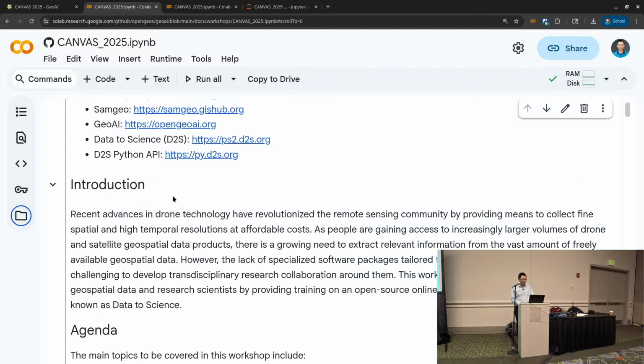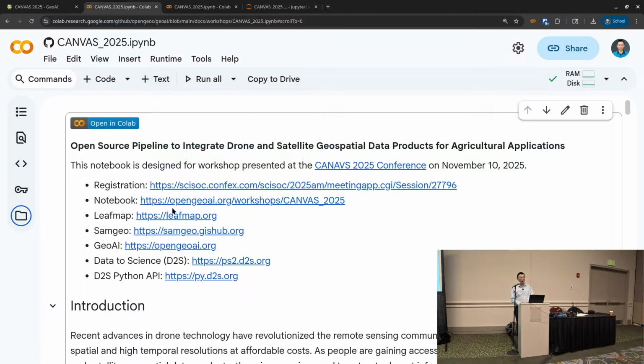I'm going to show you step by step. There are a couple of links in here. So we're going to cover using a couple more packages. Leafmap is a package that I created a couple of years ago for visualizing geospatial data in the cloud. We use some of those for interactive mapping. There's another one called SamGeo, which allows you to run image segmentation on satellite imagery. It's the Segment Anything Model from Meta, Facebook, and it's very powerful. It's a foundation model that allows you to extract information. So we can use that to extract trees, buildings, all kinds of stuff from satellite imagery.